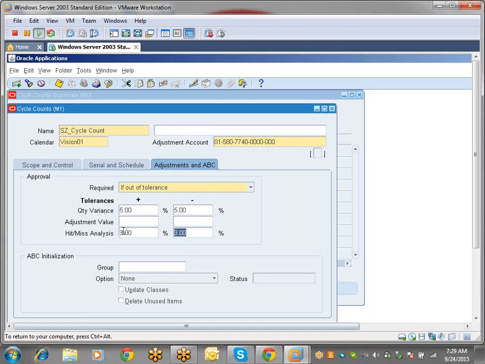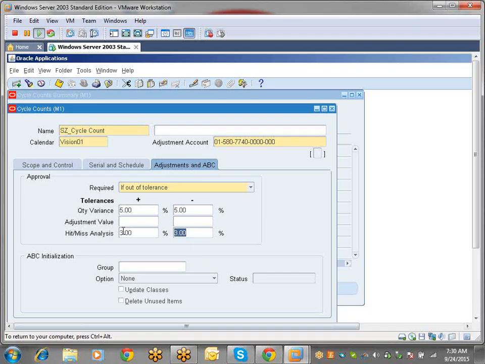Why is it missing? If less than 3%, I'll not go for any analysis. Anyway, we'll go for approvals immediately. For 4 quantity I'll go for approval, and for 2 quantity I'll go for approval. For 4 quantity, we decided we are going to adjust the quantity, but we'll have the analysis. Blindly, directly, I'll not adjust, even within the tolerance quantity. But for 2%, without analysis, directly, I'll take the approval action.